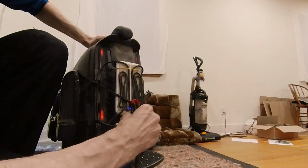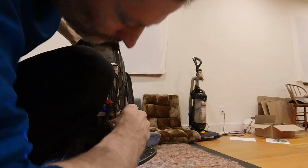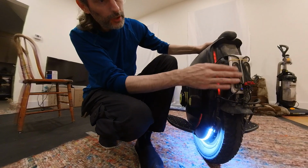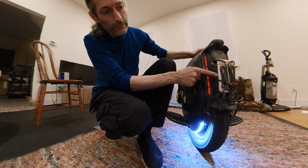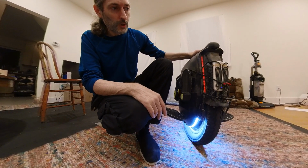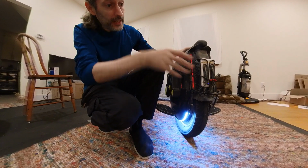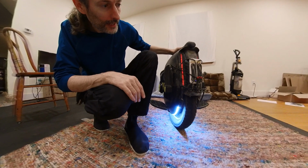So one thing, in the way that I went about this, because the LED is obviously permanent, and then the cord is permanently attached with this tape to the battery bank. The battery bank, even though it's Velcroed on, it basically is just a permanent part of the wheel with this setup. And so in order to recharge the battery bank, I have to plug it in while it's attached to the wheel. Like I said, I can't take it off because the cords are permanently taped to it, and that's how I have it managed.